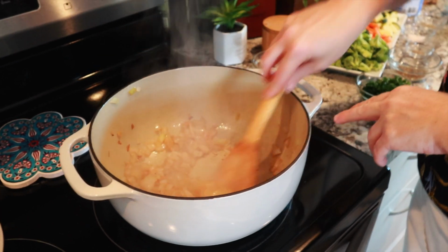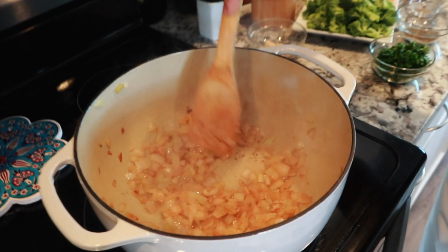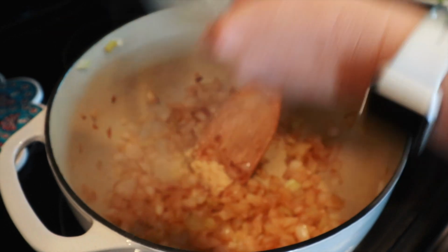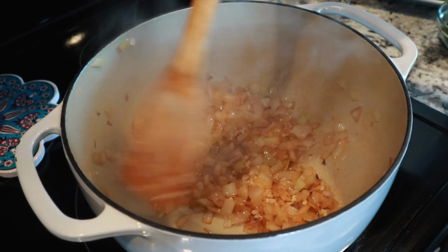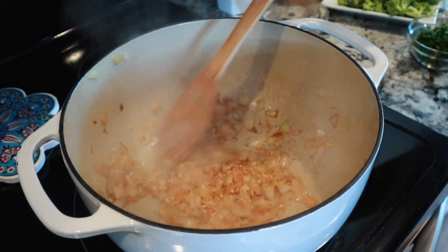Okay, so we're going to cook these onions until they are golden brown. Just like that, it's perfect. And then I'm gonna add in my minced garlic. And you can use the jarred stuff or fresh if you prefer. We're just going to cook that until it is tender or a little bit translucent.